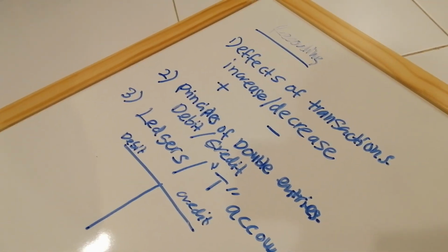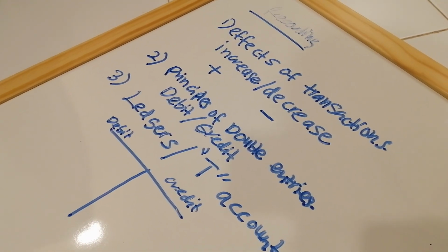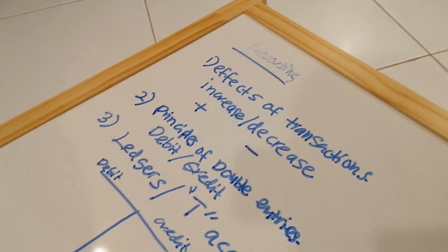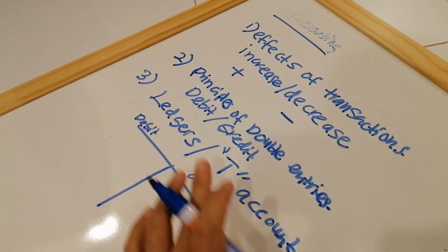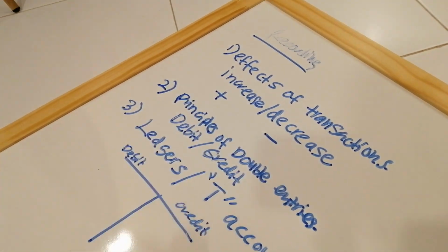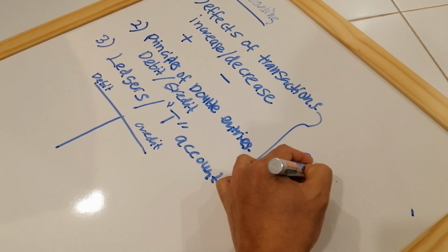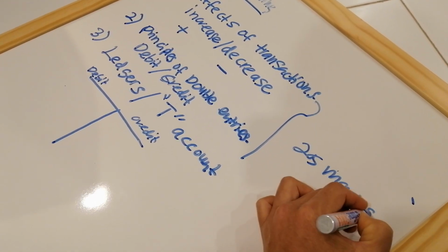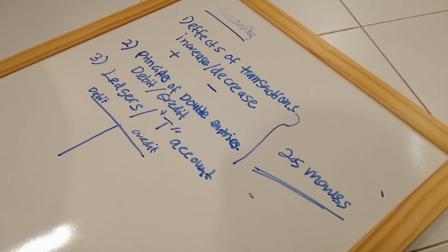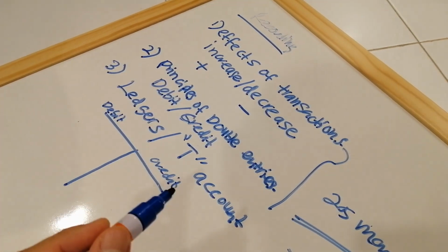Okay, so this is a very favorite question for the final exam, especially number 1 and number 2. Number 3 is especially for your assignment, you need to prepare ledgers for your simulation. But number 2, number 1, if you look at final exam questions, it will carry about 20 to 25 marks. Very significant.